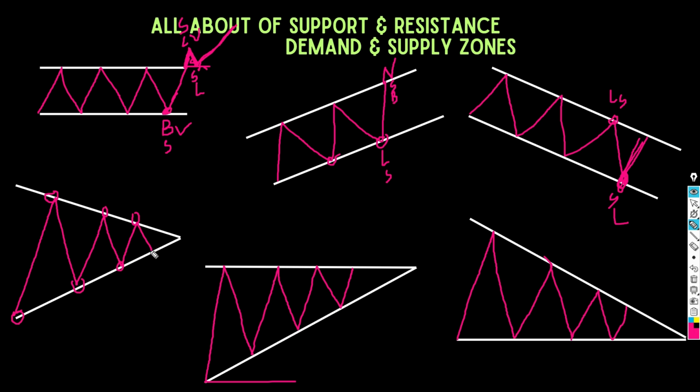Now you have to see whether it is a breakdown. If it is a breakdown, what is happening here? Longs are getting built up or shorts are getting built up? Based on that, you can take the double confirmation. If it is giving a breakout, what is happening here? Longs are getting built up or shorts are getting built up? Based on this cycle, but definitely you have to combine it with the price action.